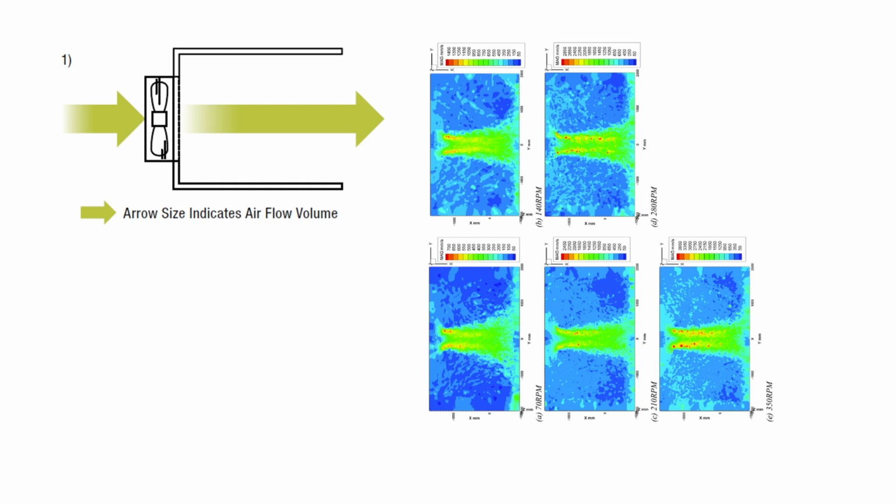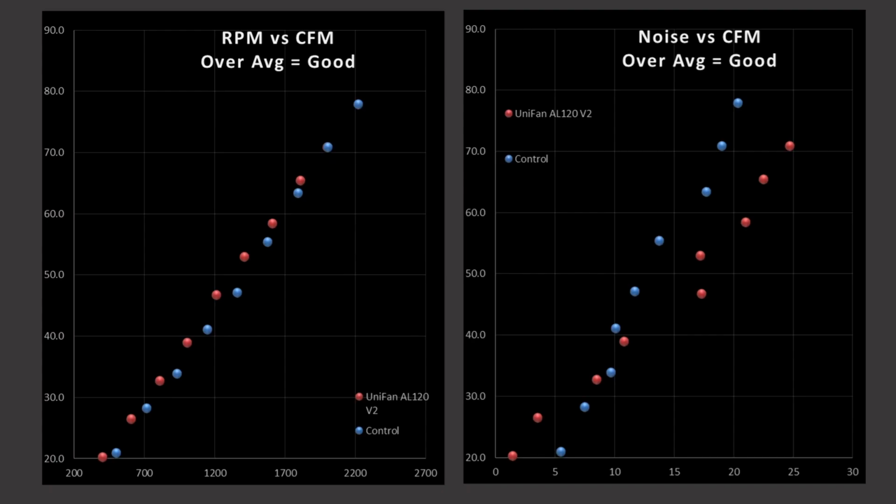Any reviewer who says this fan is good for case airflow because of high CFM doesn't understand the science. I'm an actual aerospace engineer with a strong background in computational fluid dynamics. It is an area of my master's. So, I mean, I don't know what else to say without sounding like I'm bragging. So RPM versus CFM, blade efficiency, and they're perfectly in line with each other. It's like case in point.